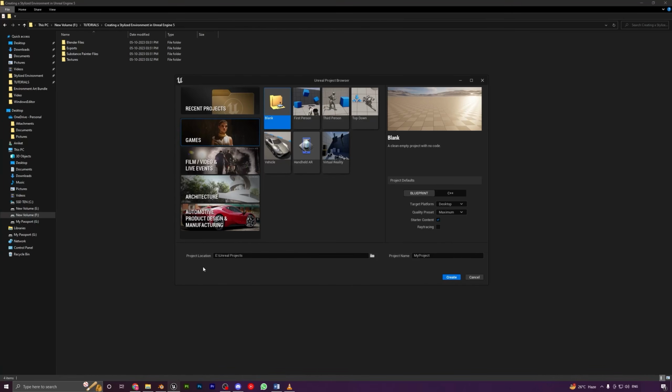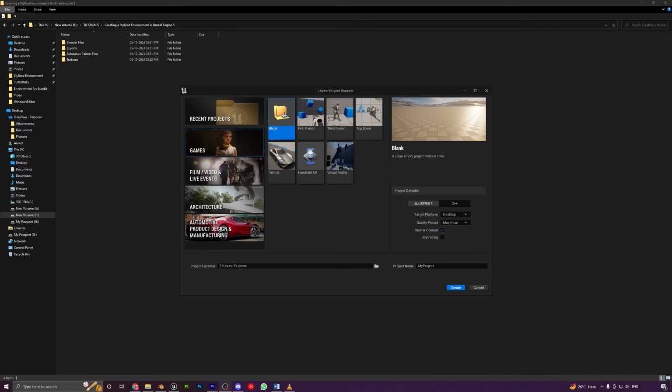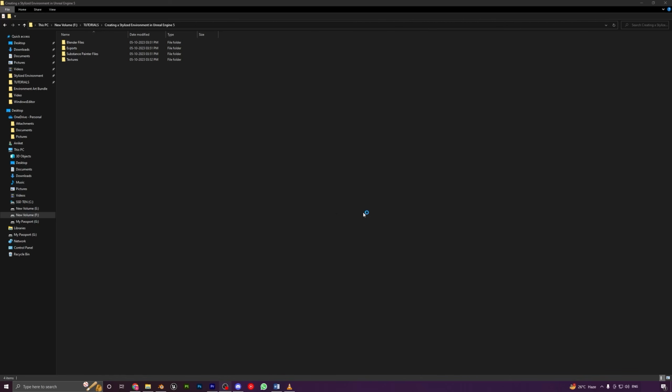We can start by creating a new Unreal project. So just open up the Unreal project browser and head over to the Games tab so that we can create a new project. You can select Blank from over here and the rest of the settings stay at default. And now let's just change the name. So I will set it to something like course underscore stylized environment. And yeah, let's just hit create and wait for it to finish.